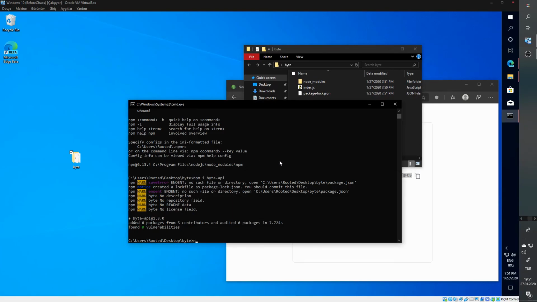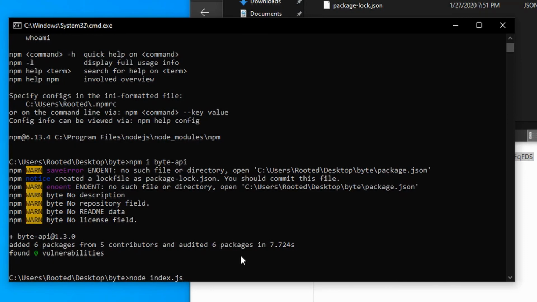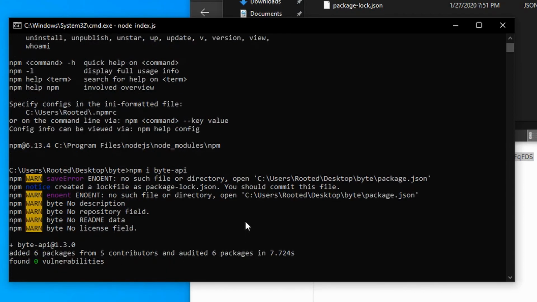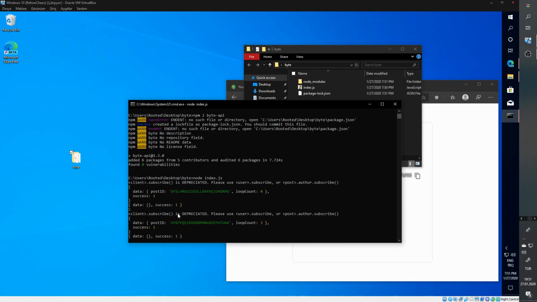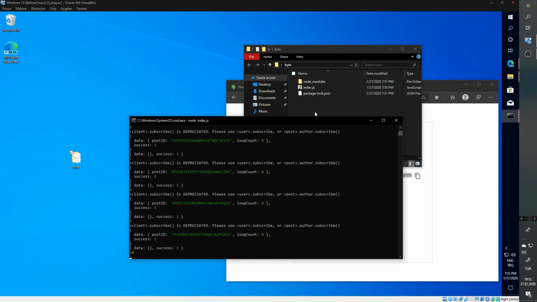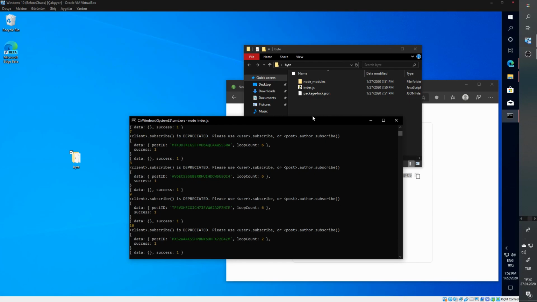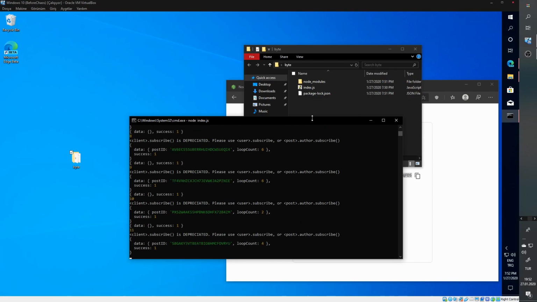You type node. If you named your file index, you can just put a dot here and click enter. If you use the custom file name, you will need to type the custom file name here, and you will include .js too, and you will click enter. When you click enter, the script should start running. It's pretty easy. If you have any problems, do not hesitate to ask.